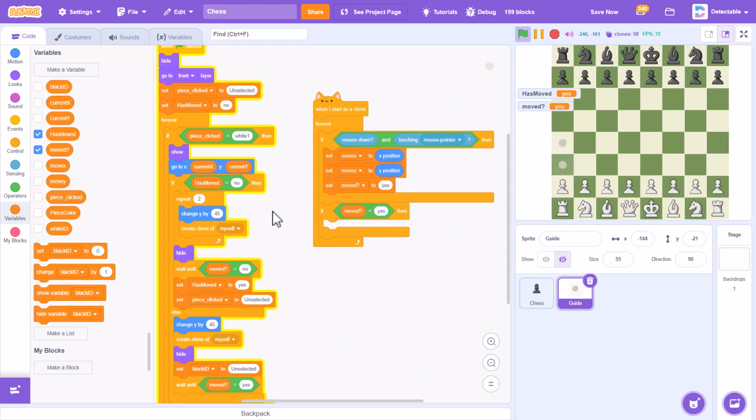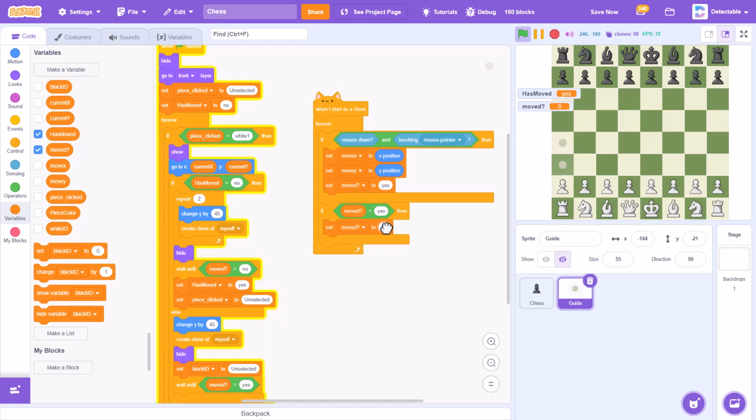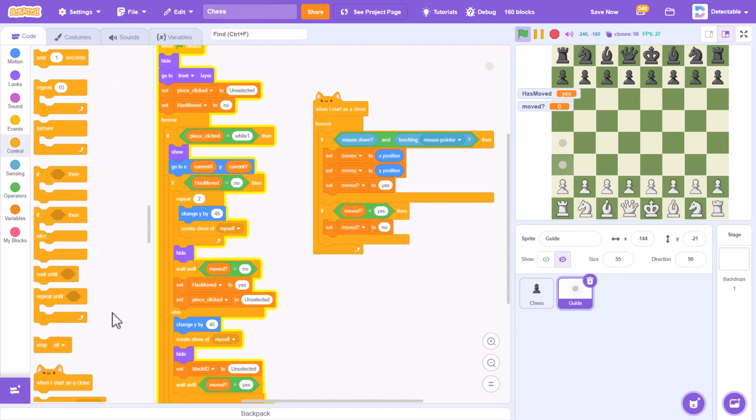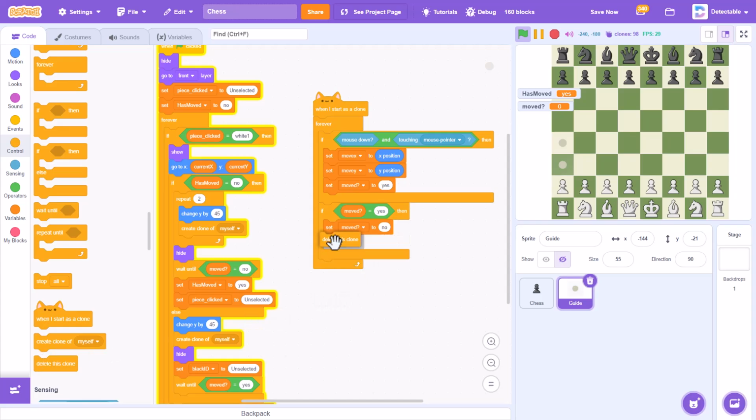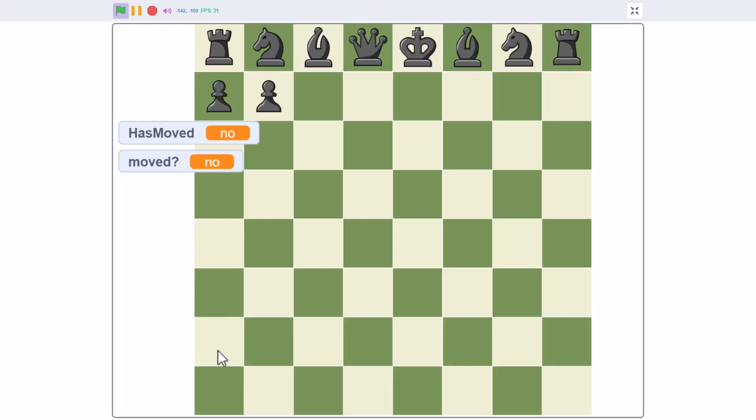So if moved equals yes, we'll set moved equals to no, and then we'll delete the clones. Okay, so if you click on the green flag, and you click on the spawn page, you can see two pieces coming up. But once you click on them, they disappear, and now you can only walk one.